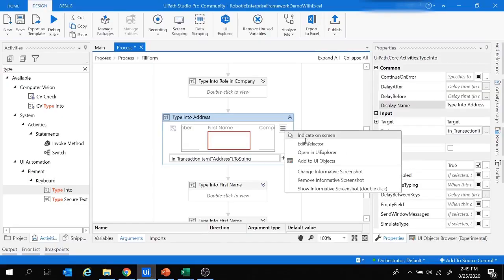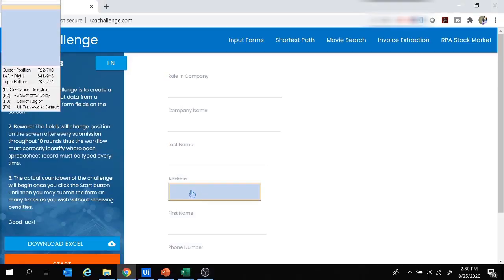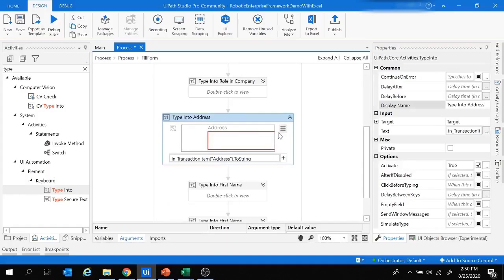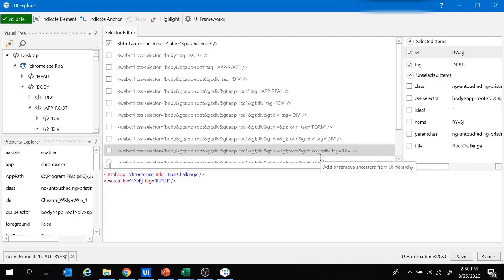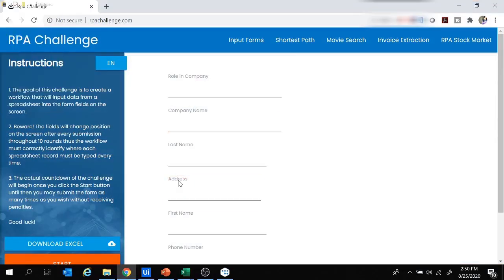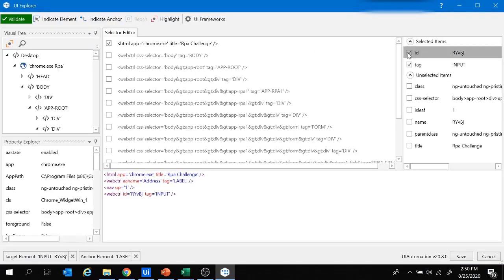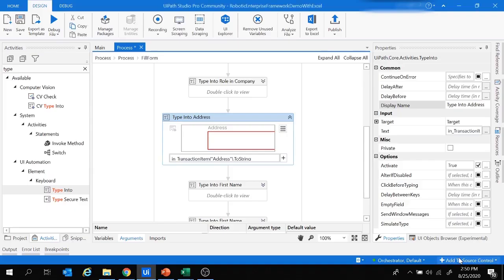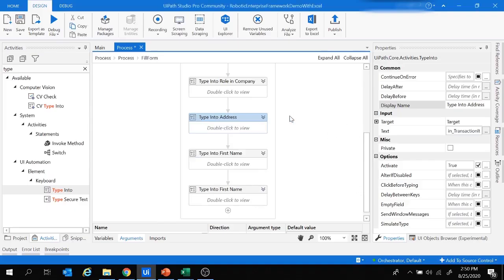So from here indicate on the screen this is the address, and we'll open in UI Explorer to add more attributes using the anchor. So select this indicate anchor and select this label. Uncheck this ID, click on validate. So the selector is validated. So let's save this one. All done for the address.